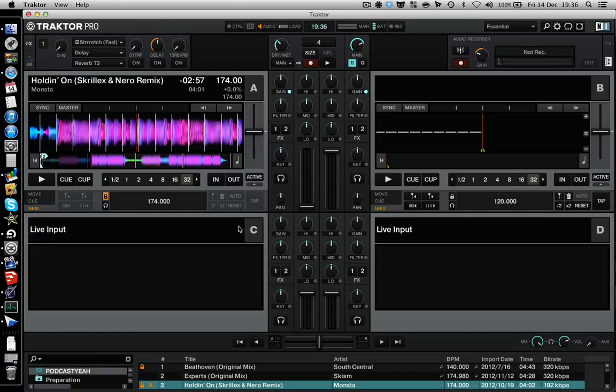EQ, reverb, stereo widening, exciting, all that stuff is kind of in the mastering chain, but really you can do all that in mixing, and it's not a mastering specific thing.